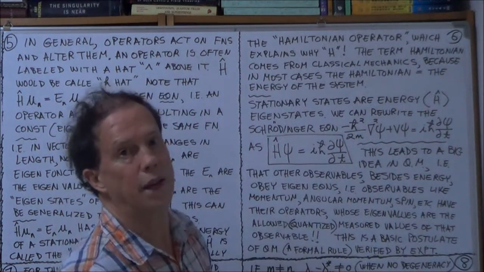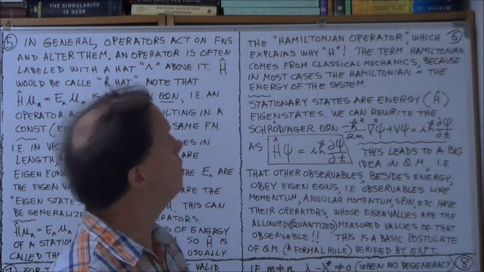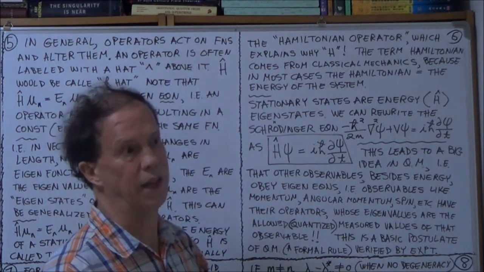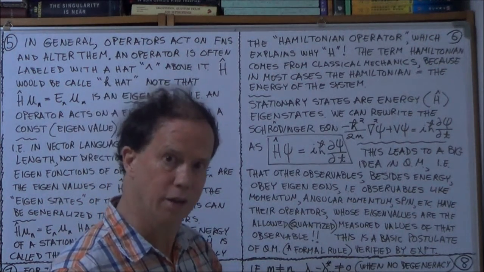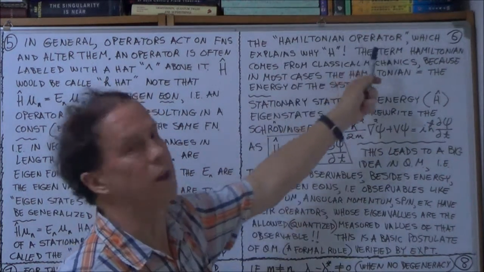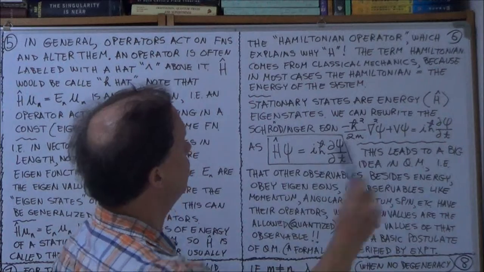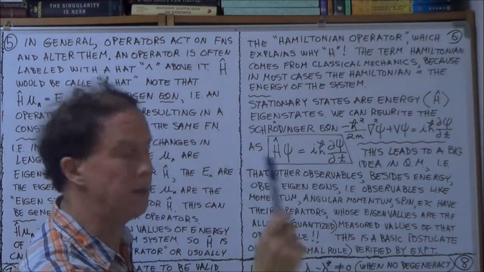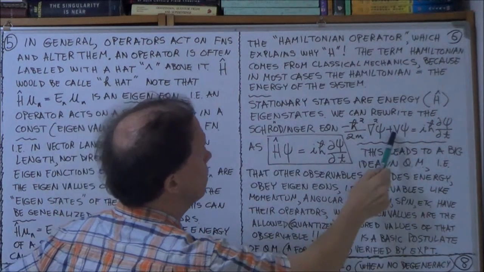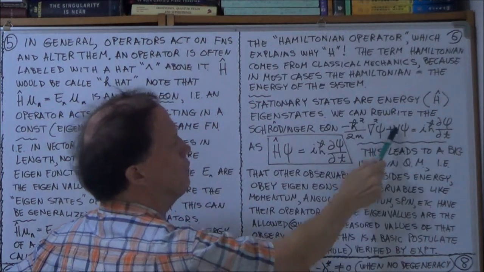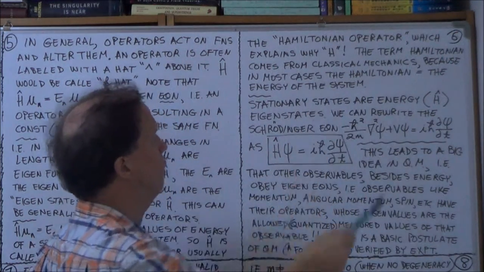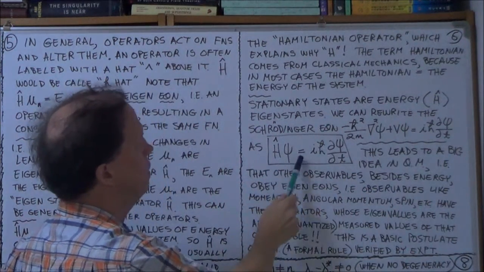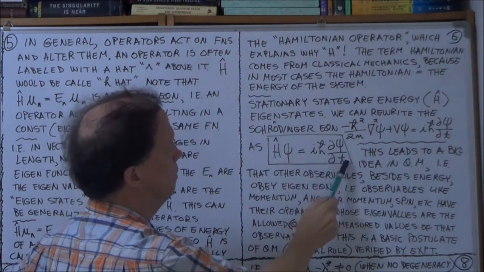Plus V, that is your energy operator, or as we're now calling it, the Hamiltonian operator, or just, in the context of quantum mechanics, you tend to talk about the Hamiltonian, right? But we're talking about operators, so the Hamiltonian operator. So you can rewrite your Schrödinger equation, the full form with spatial and time dependence, this way, because the del squared plus V is just the Hamiltonian operator, H hat. So you can rewrite your Schrödinger equation as H hat psi equals i h bar d psi dt.